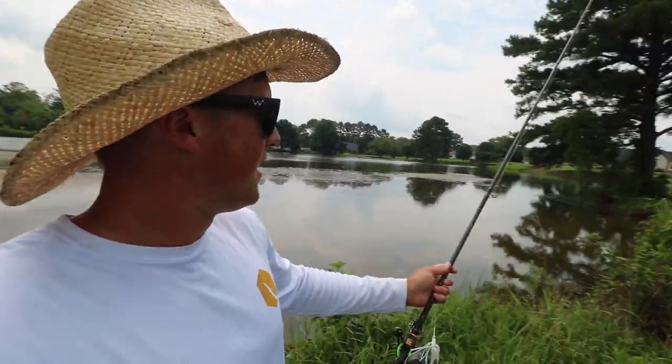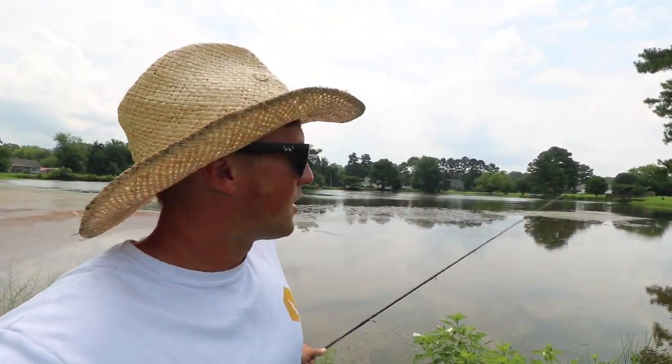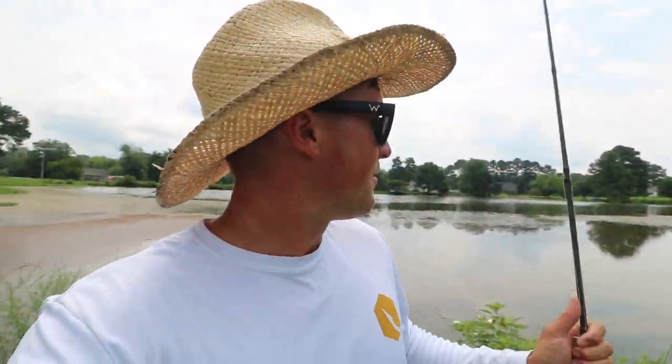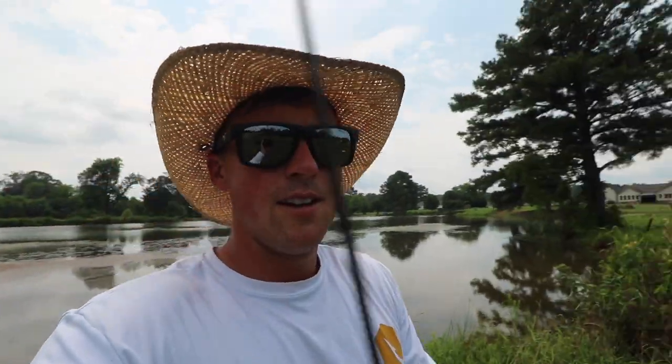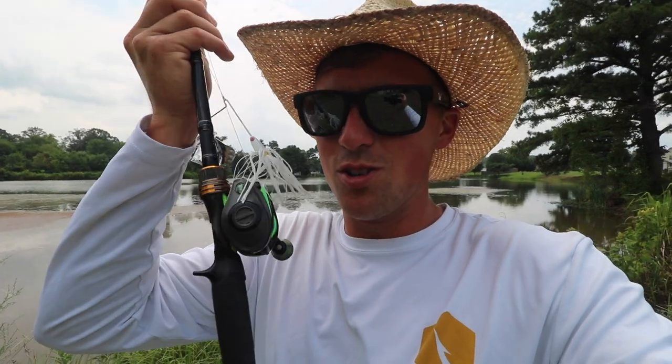Like I was saying earlier, your dark overcast days - usually they demolish it, like that two and a half pounder did today right next to the bank. When you're fishing ponds like this, always try and parallel the edge of the pond - go right next to the bank with your buzz bait. Fish are up there feeding a lot of times. If you're fishing lakes, fish the edge of grass lines, fish up next to the bank - same type of deal. Try to parallel that cover where those fish are going to be hanging, and you're going to catch more fish on a topwater buzz bait. It's hard to beat that blow up, so fun!